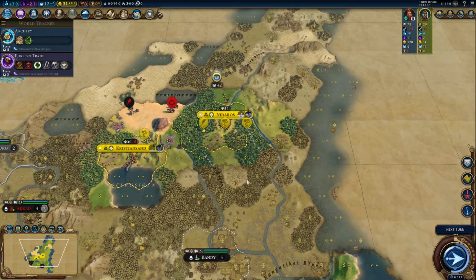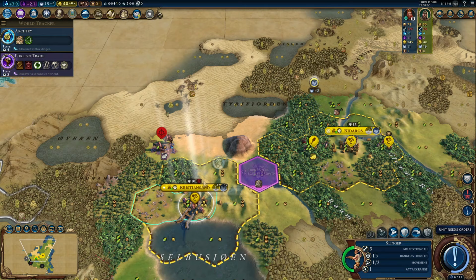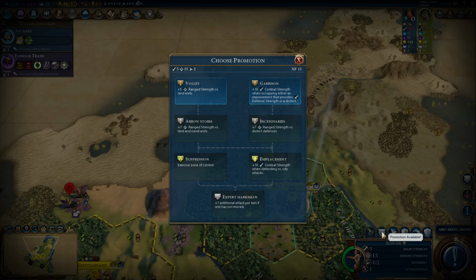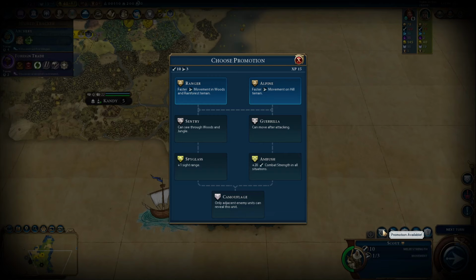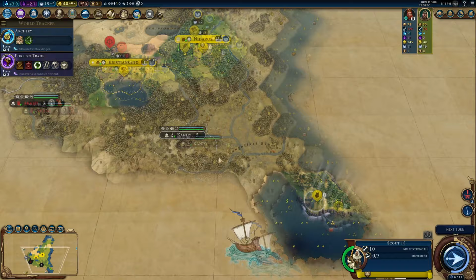Okay. Experienced scout, ready to investigate the world with vigor. There's a lot of barbs out there. Hiding back in my city. He's bravely hiding. That's what he's doing. Garrison, slinger, 10 extra combat strength. That's wonderful. And let's go for Alpine so I can move about on hills faster.